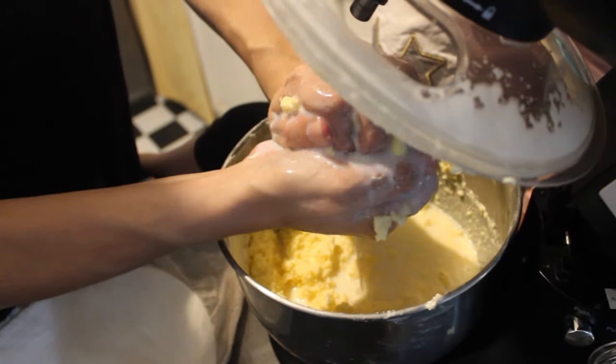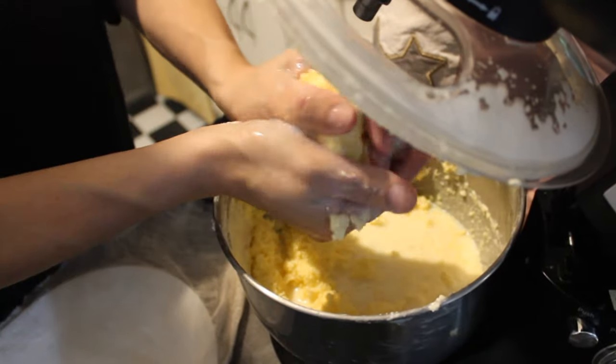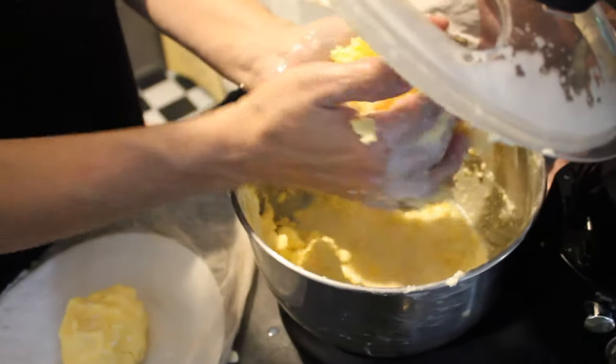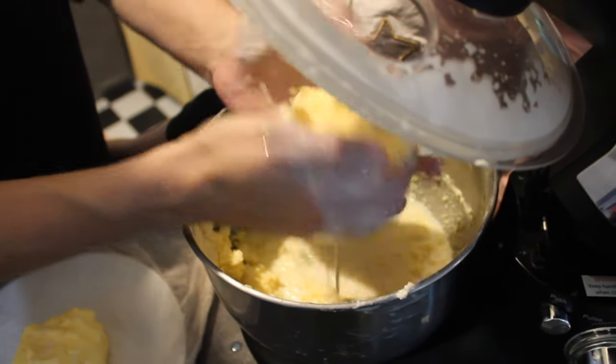So just with my clean hands, by the way, they are clean, I just washed them, I squeeze out as much buttermilk as I can. And then we're putting it onto a piece of cheesecloth, and we're going to be getting out as much buttermilk as we can.